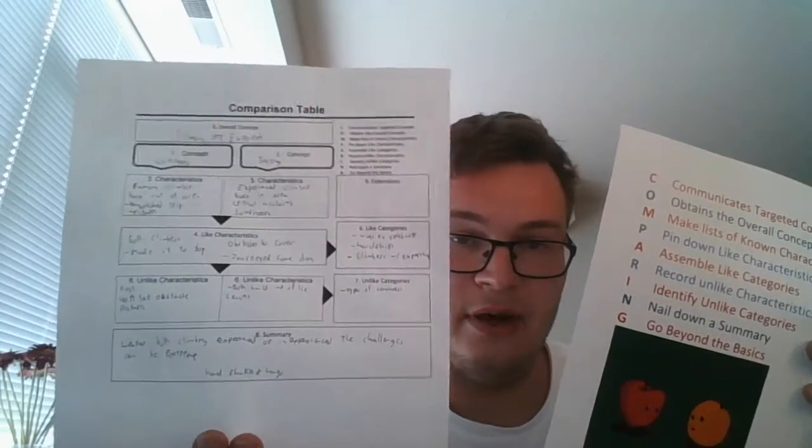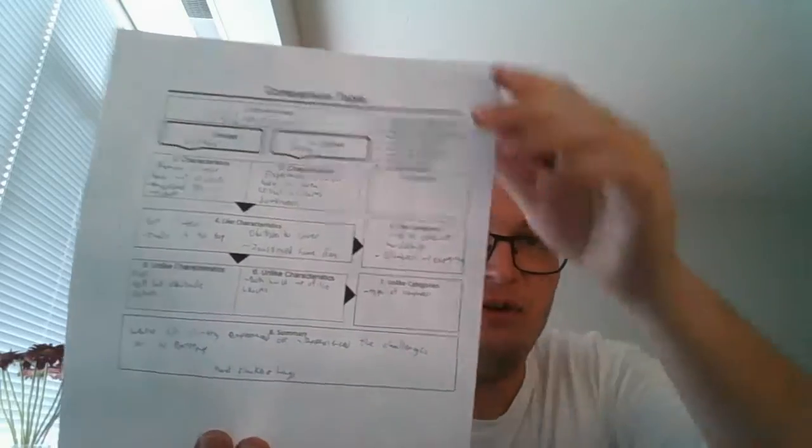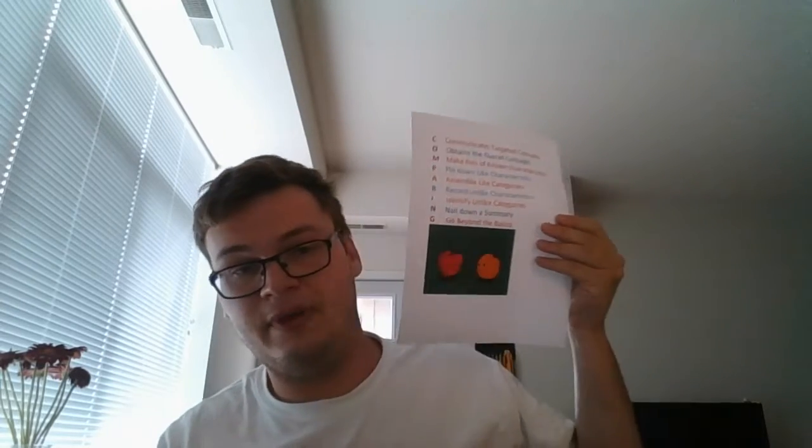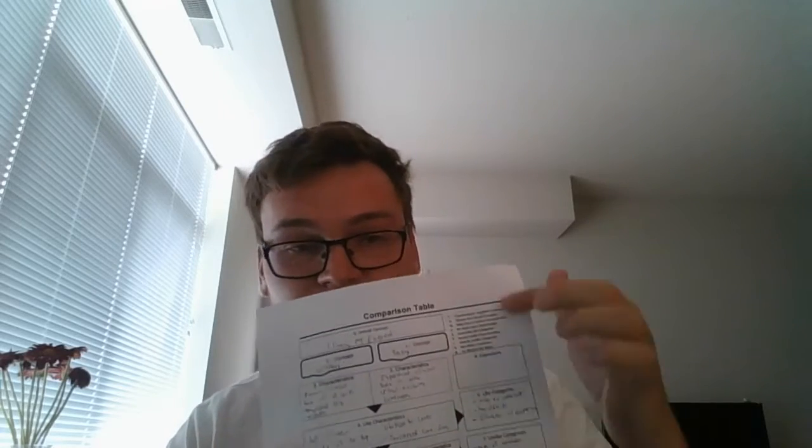Well, it goes hand in hand with the comparison table that we have created right here. If you can see up in the little corner, I have what everything stands for, so you can always refer to it. In the classroom, this poster will be up behind me, so you can always check the wall. Otherwise, you know that it's on our worksheet right here.